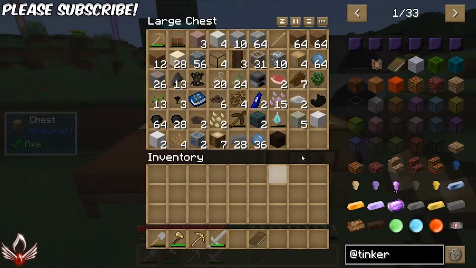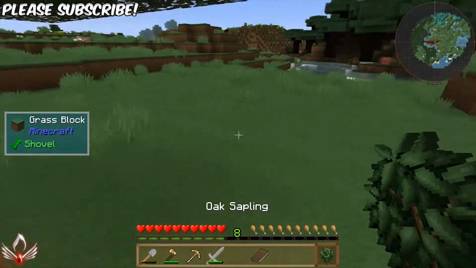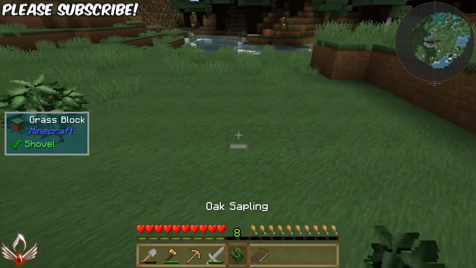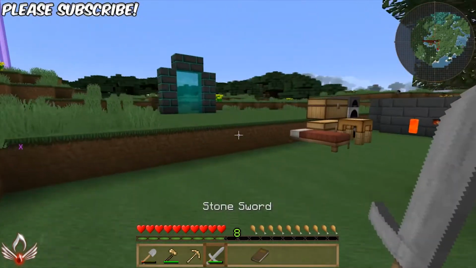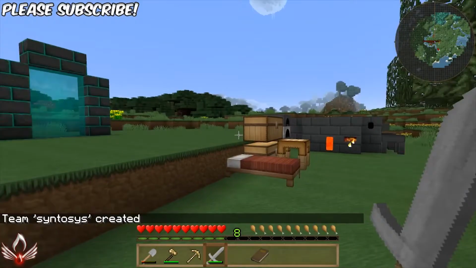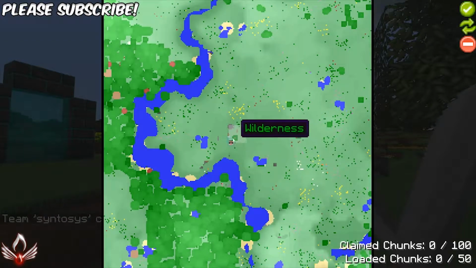Okay, so let's get our oak saplings. Want another one over here. Here. Right, so same chunks. Let's start a thing so that we can claim some of these.